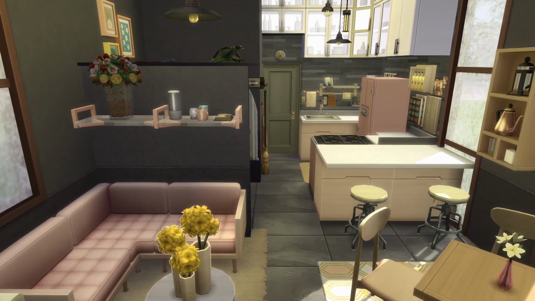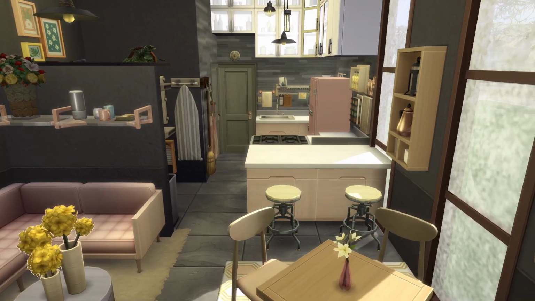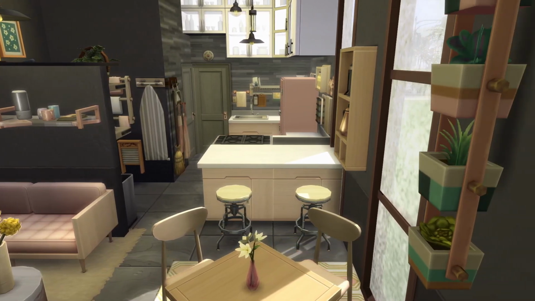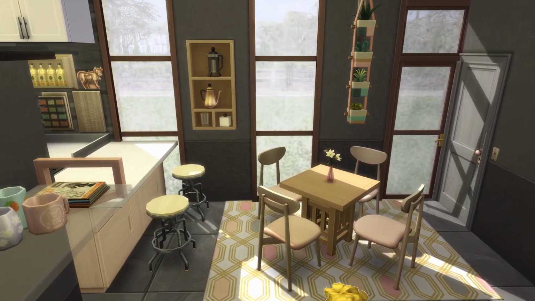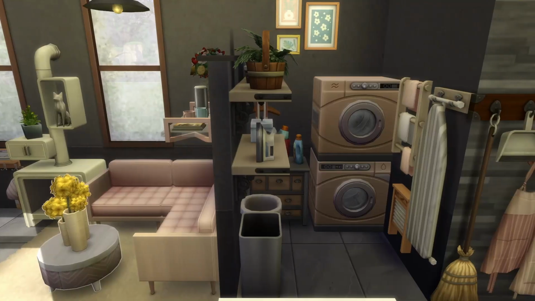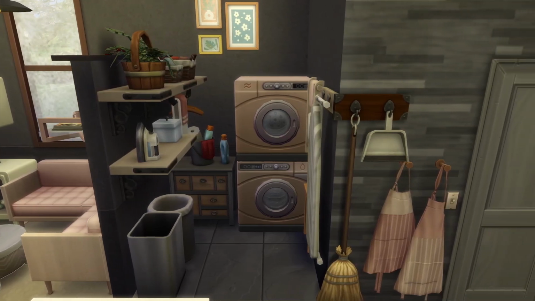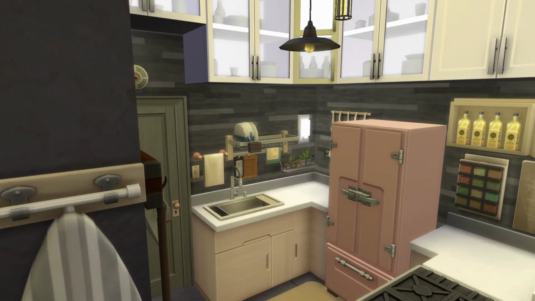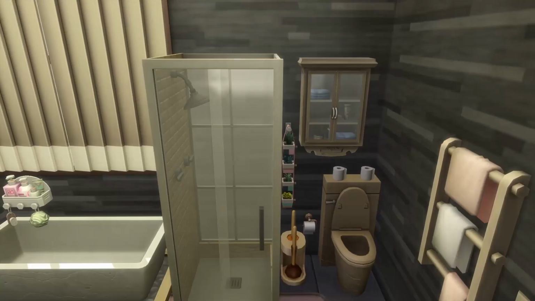So you can see a lot of pink and hints of yellow coming through here, just to brighten the grey. Because grey can be quite dull if you're not careful. I wanted to go with grey, but I wanted to give it some life. That's why I've gone with the pink with hints of yellow. I think it's quite a soft build. It feels quite soft and sweet.